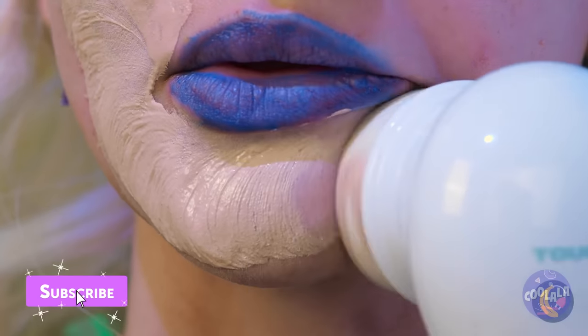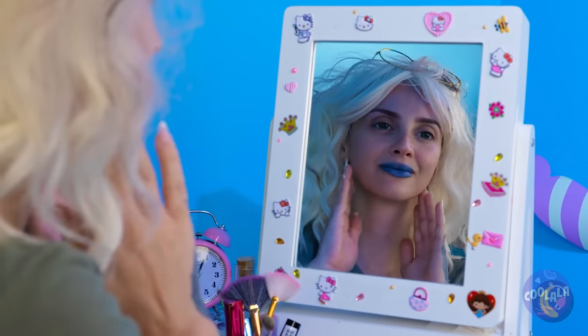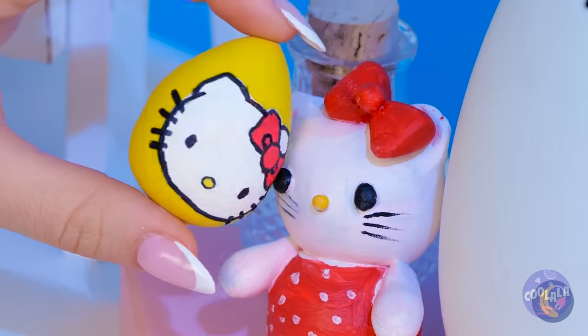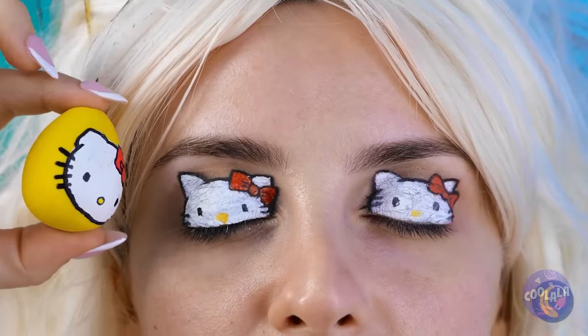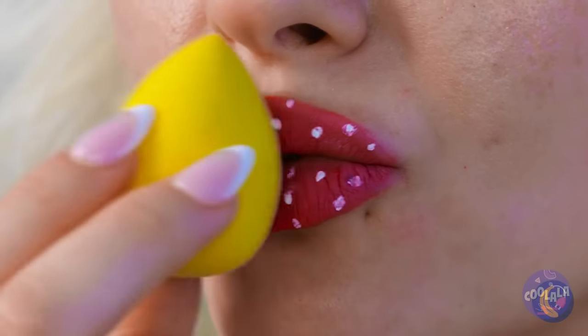Ooh, make sure to get that lipstick smudge. Now for a face sponge. Wow, Kitty's really rubbing off on you, isn't she? No mouth? Well, say it with your eyes. But if you do, pucker up.